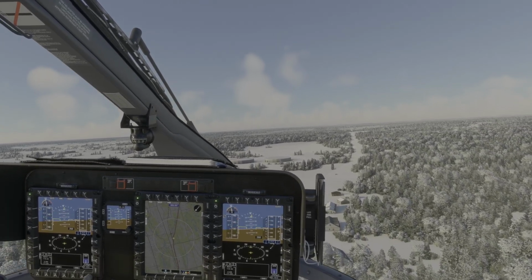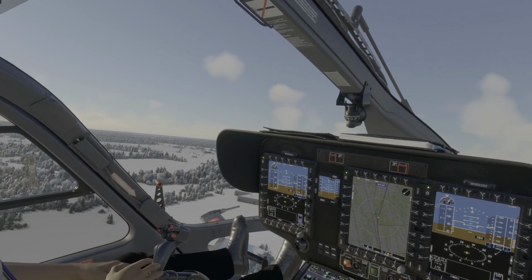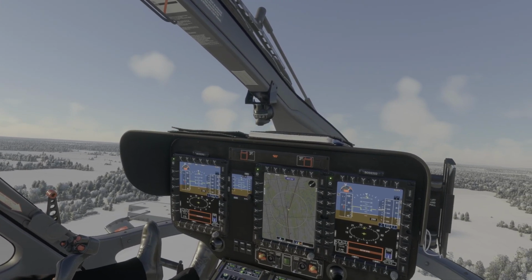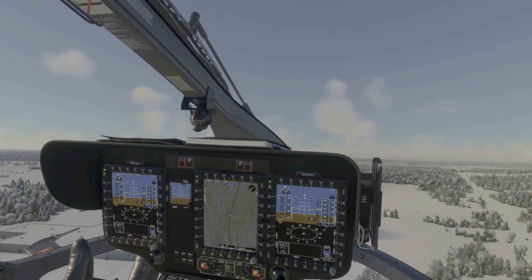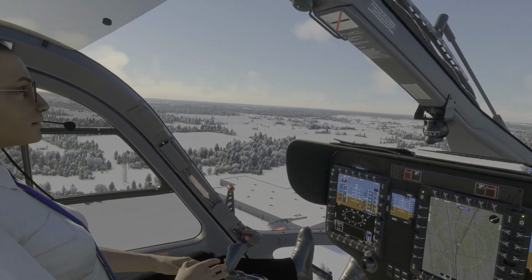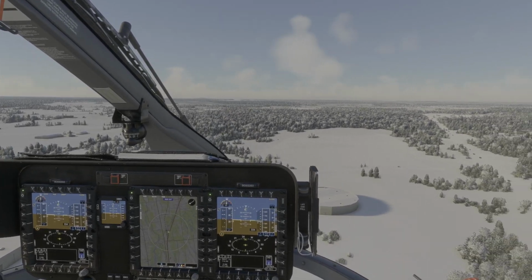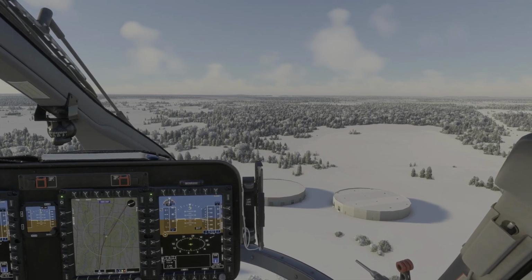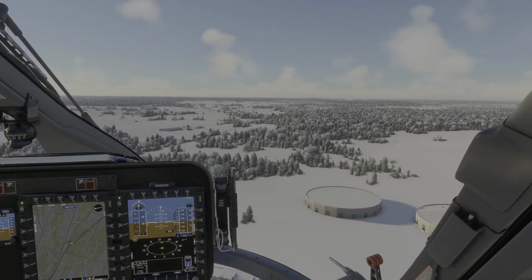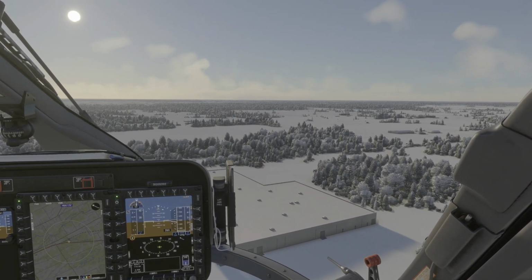Yeah, let's slow down here. Oh, rotor RPM, it didn't like that? So, yeah, those two things would be domes where they would keep the raw materials in, and we'd go to the main factory here.